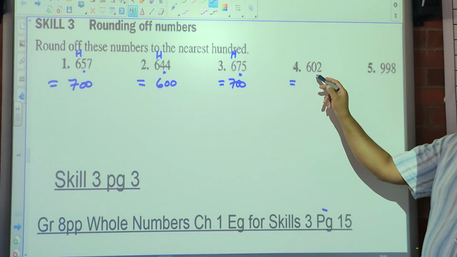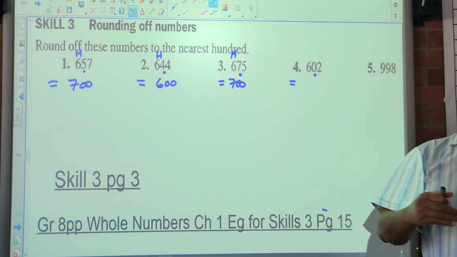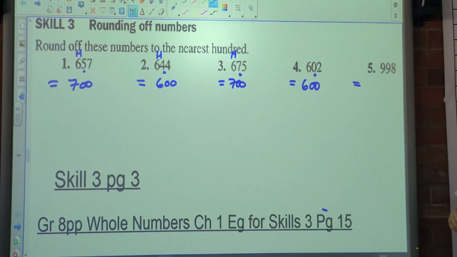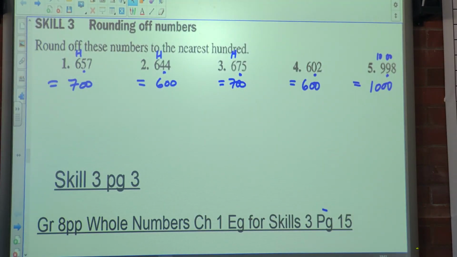The next one. That 6 is dependent on the 0. But that is less than 5. Not so. So it's going to be 600. The next one. That 9 is dependent on that 9. So that is greater than 5. Not so. So it's going to change this to a 1000. Okay, so that is now 10. And that is 0, 0, so it's 1000. You all understand? Yes, sir. Okay. Now, Carl, that's it. I'm moving too fast. Am I okay still? Okay.